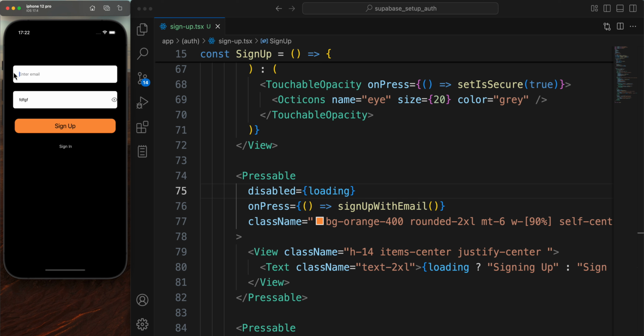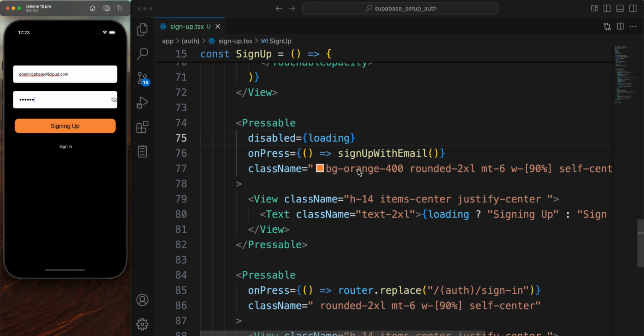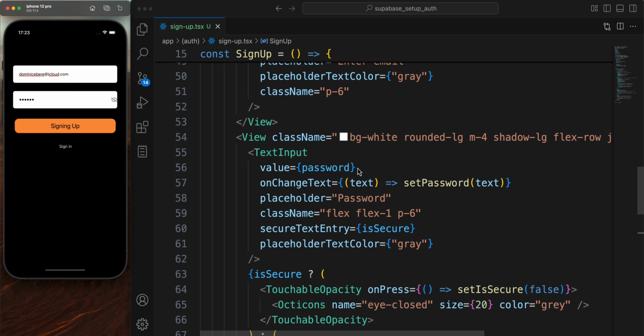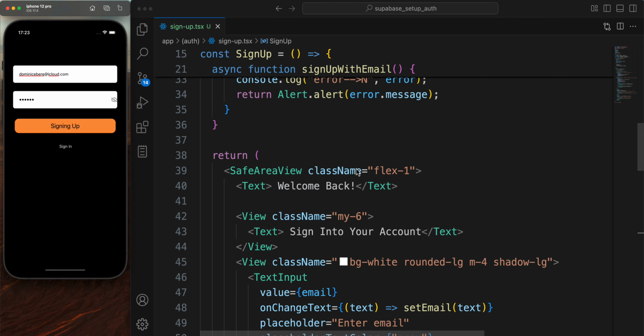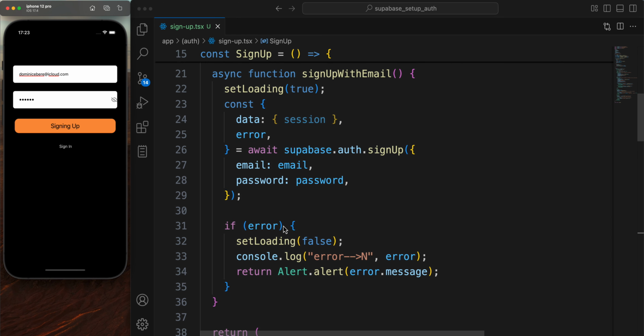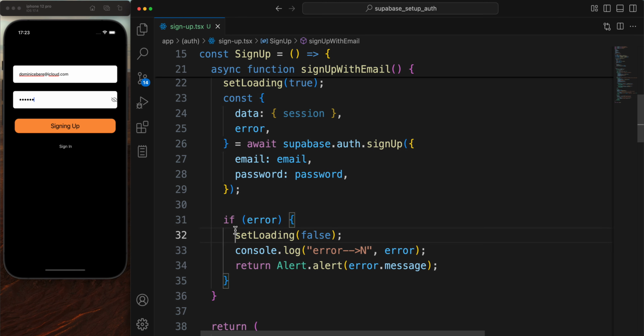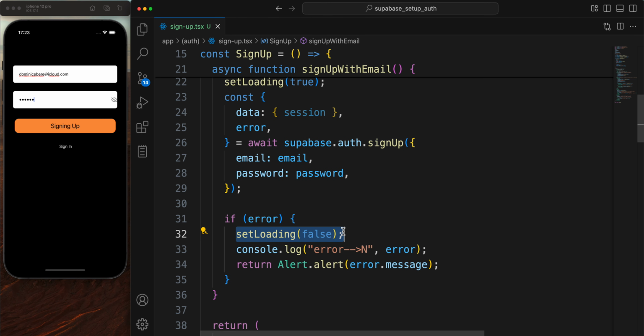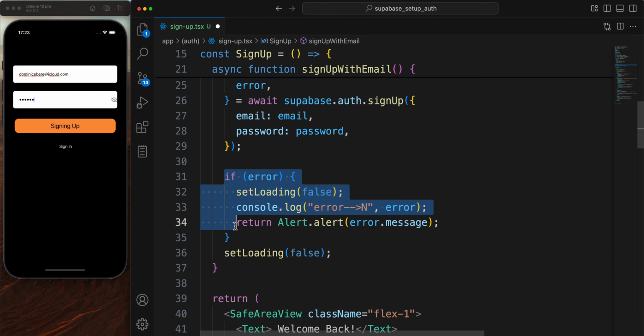So I'm going to provide my mail, dominic@icloud.com, and then for the password, I'm going to make it invincible and click on sign up. So you can see we have signing up right here, and we're not getting any other feedback. We're just having the signing up there. So it means we have not done some justice to the function right here. So let's get back. We're setting the loading to false, but this one is if there is an error. We also need to set the loading to false after everything, right? Okay, so I'm sure we got signed up.